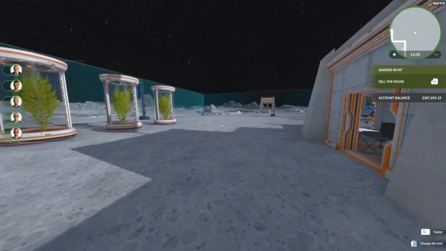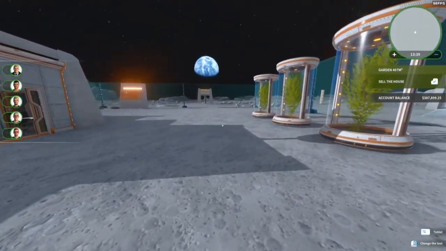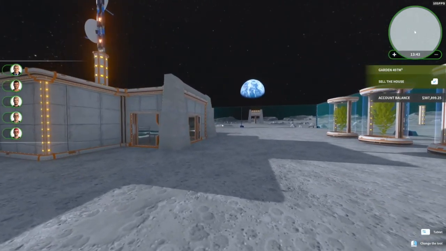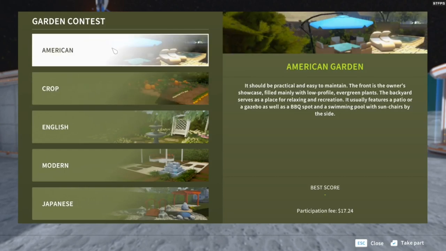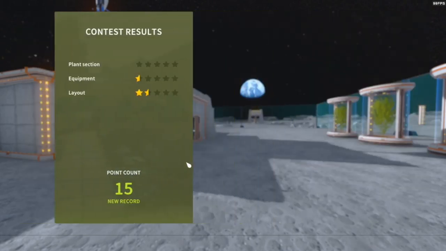It'd feel like such a ripoff if I put this as the last episode with like 3 minutes worth of work. So that's what we're going to have to do. So let's sell this guy here. Yep, let's do the garden contest. Absolutely. Let's go for crop, I guess.